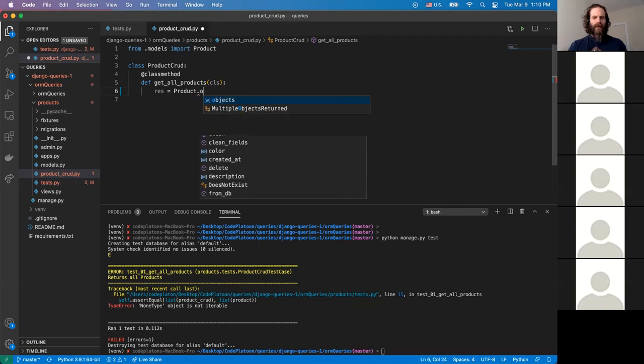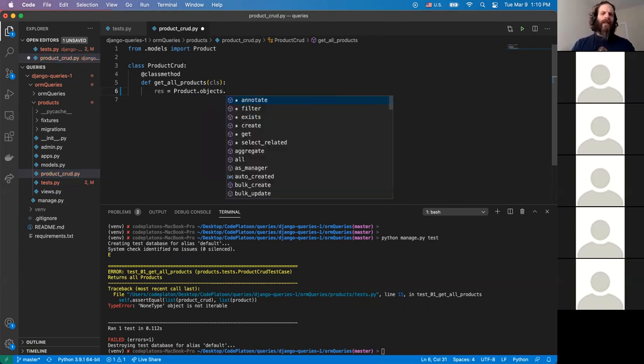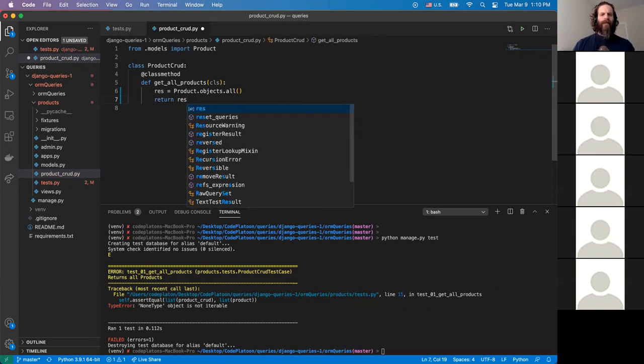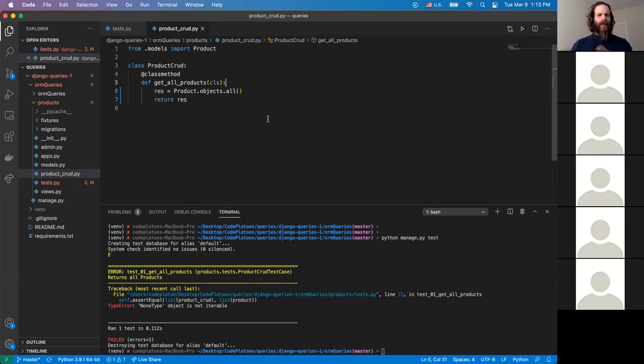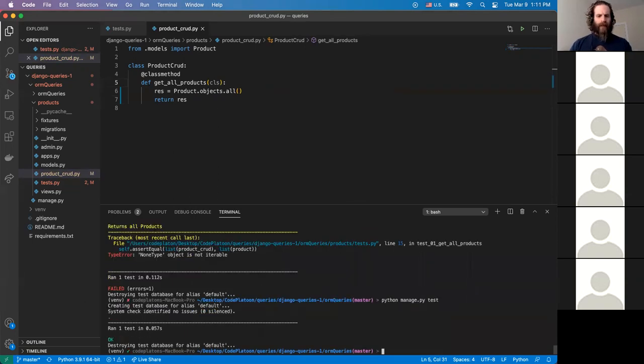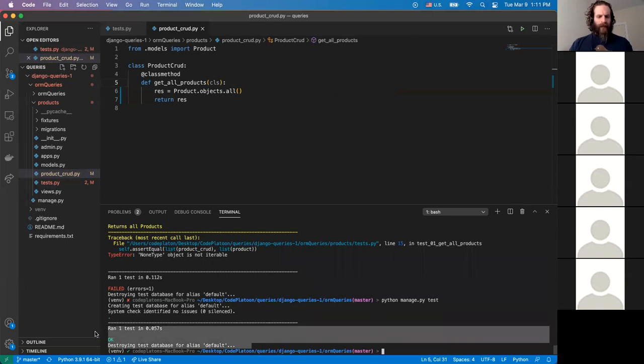And then objects, looks like they all work with this objects keyword. And then all. So we can try doing something like that. And we'll run our test file again. And it looks like it passes.